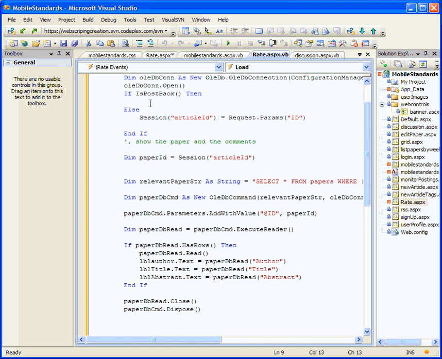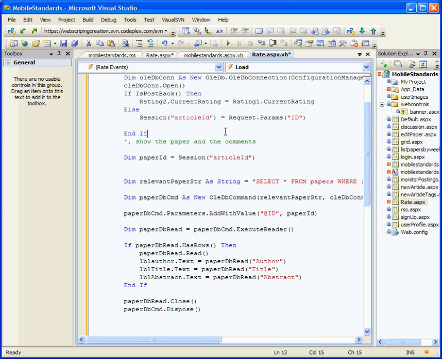Essentially because they're called Rating1 and Rating2, what we can just say here is Rating2.CurrentRating equals Rating1.CurrentRating, and that should then cause the second rating object to have the same value as the first rating object.